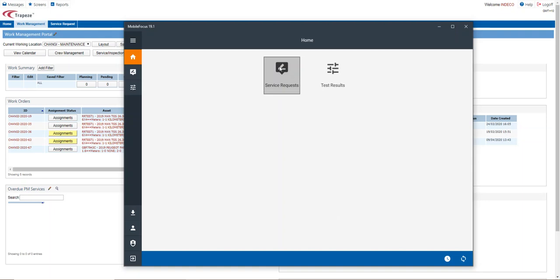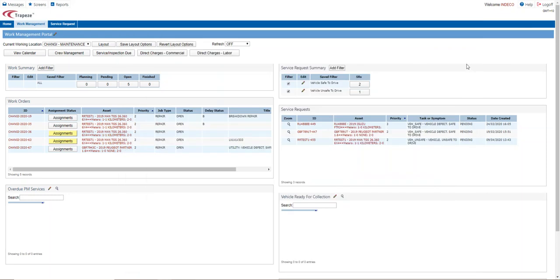Once that service request has been created, it will appear in the Indeco Administrator Work Management Portal for triaging. Once the Indeco System Administrator picks up that service request, it's converted to a work order and assigned to an engineer for a corrective action.